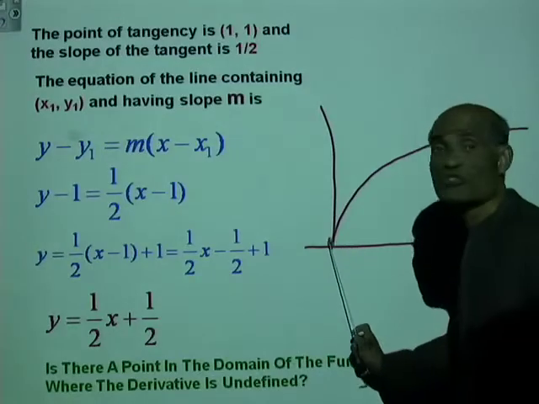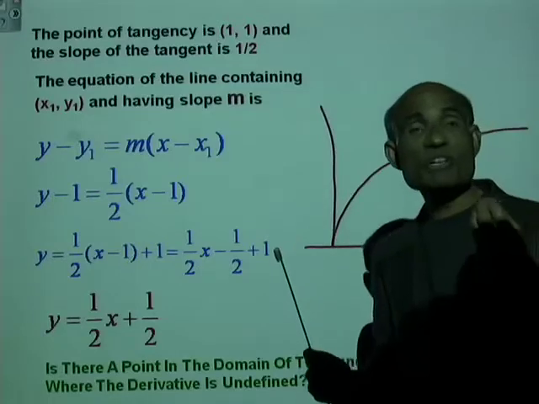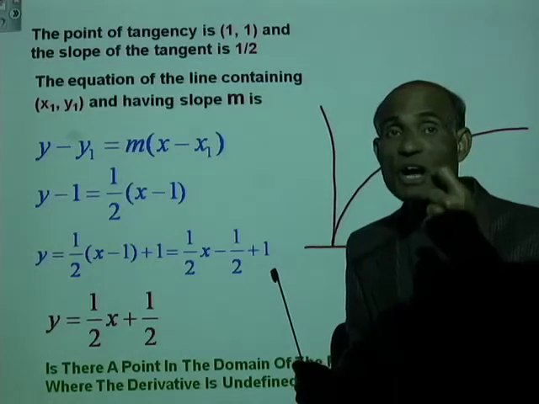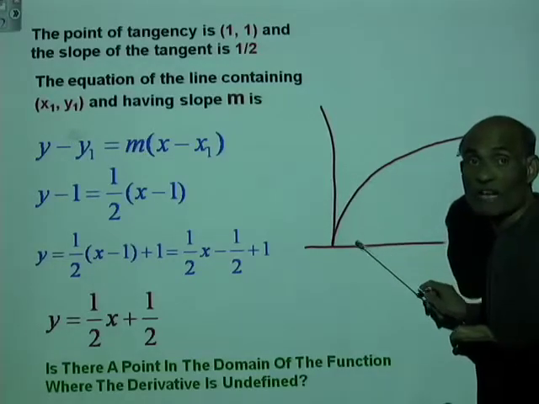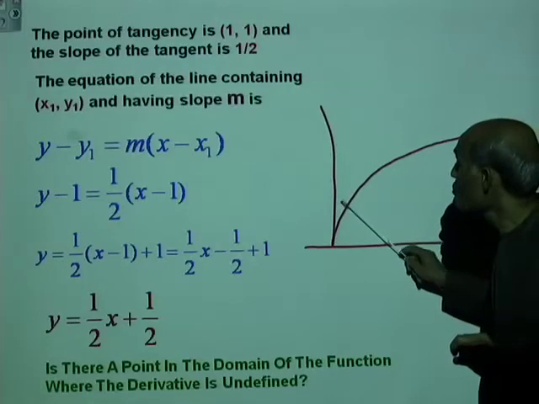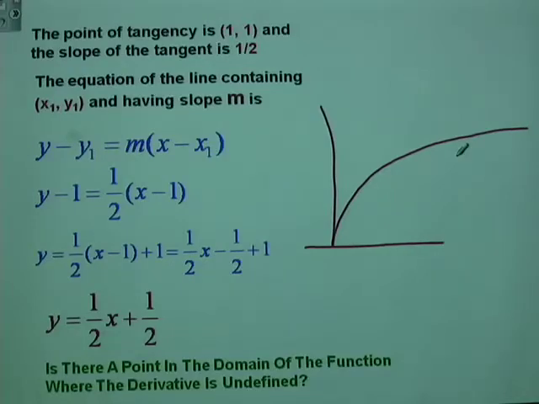Now, if you recognize, this is the graph of y equal to square root of x. Now remember, derivative is the slope of the tangent line drawn at a point. The derivative at this x value is the slope of the tangent line at this point. Let me draw some tangent lines for you. Now, if I take, say, x1 here, the derivative at x1 will be the slope of that tangent line. Is that right? The derivative at x2 will be the slope of this tangent line.